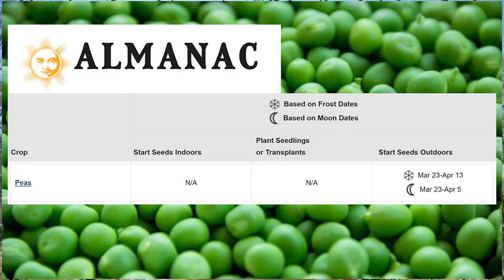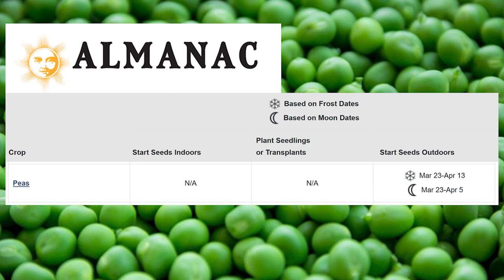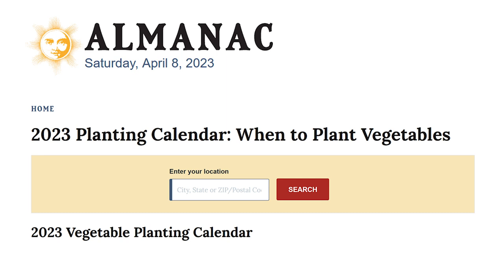So how did I pick today? I very often use Good Friday as a guide, but I couldn't because of the grandkids and we were gone a lot. Also, if I would have planted by the lunar cycle, March 23rd to April 5th, I sure have missed that — we're now under a waning gibbous cycle. However, I'm fine planting four to six weeks before our frost date. The Farmers' Almanac website is great to use if you want to see your last frost date or plant by a lunar cycle — just put in your zip code and it will tell you what's the lunar cycle and when you should be planting.